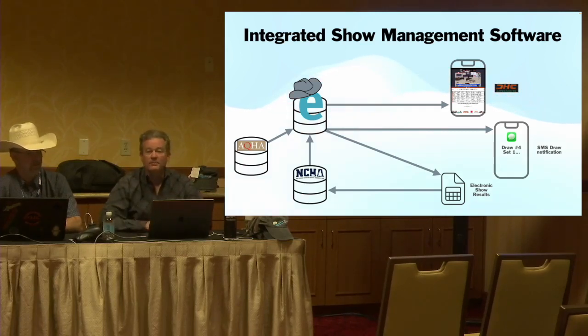I'm not going to go into the details of it, but basically they go in, they register, and they just pick from a list. And that text message happens automatically and is included. Okay. Also, Equinol will export electronically the NCHA show results, which allows it to go back to Hub and be imported and hopefully get everybody's data processed faster and more accurately, which makes everybody happy.